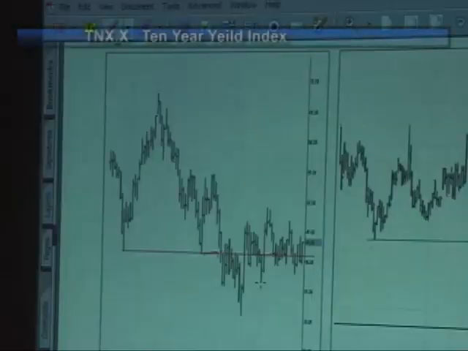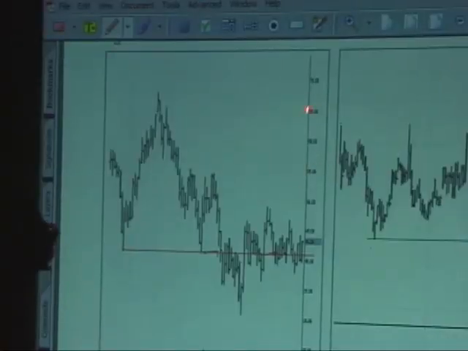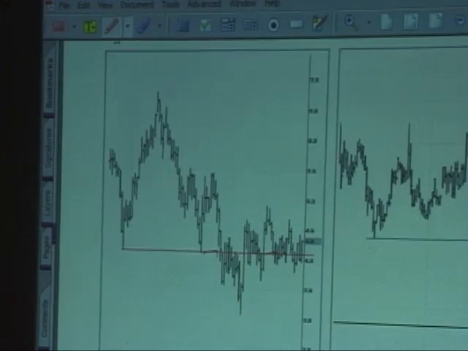All right, now, there's also an apex on this chart. If you were to draw a line from here to here, this is the TNX.X, the 10-year yield index. It moves like a price, but it is 10 times the yield on the 10-year note. So you have a price here of $45, that means 4.50%. We went from here to 5.24% in June of 2006. Seeing this apex, seeing where we were along this big axis line, and seeing this little spring right here was very instrumental in saying that interest rates were about to rise.